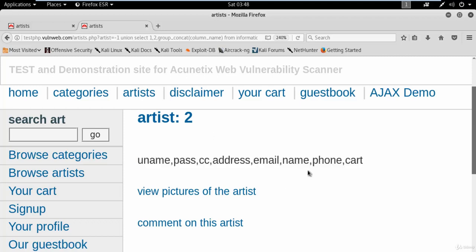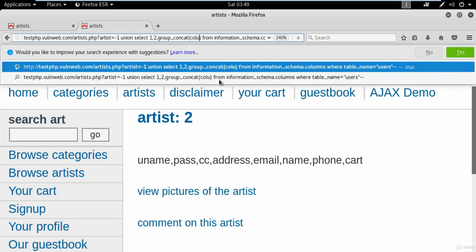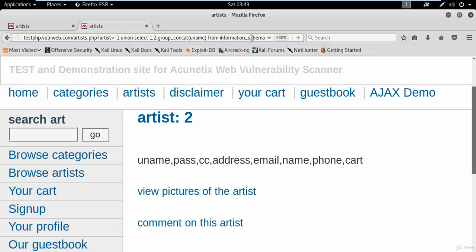So for example, if you want to find a uname here, first of all we will find the username. How can you find a username? You need to just replace column underscore name with the actual name of the column. So the actual name of the column is uname, right? And after that, do one thing. After from, just remove everything.